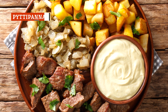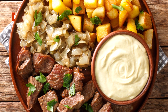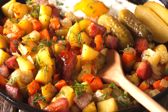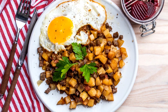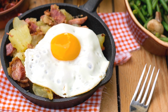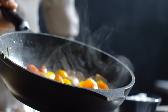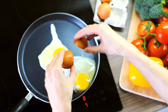If we're being honest, no other Swedish food may be easier for the US palate to handle than Pyttipanna, which is essentially just a meat and potato breakfast hash made with leftover food items. The simplicity of Pyttipanna makes it a clear winner in homes throughout Sweden. Who can resist the simple yet delicious combination of eggs, potatoes, and meat? Not only does Pyttipanna contain a flavor profile suited to US taste preferences, it is also fairly easy to prepare. It involves little more than sautéing everything but the eggs in a single pan before frying the eggs separately to place on top of the dish.